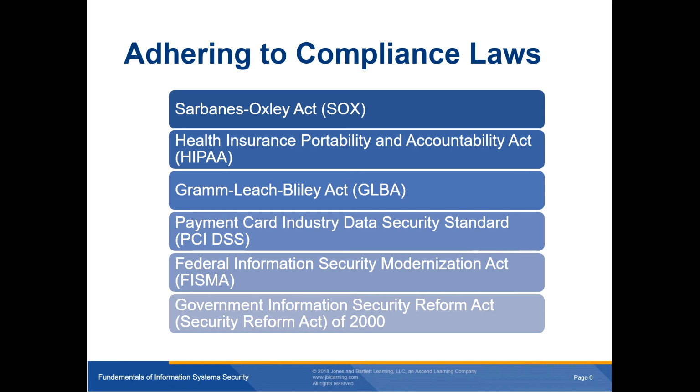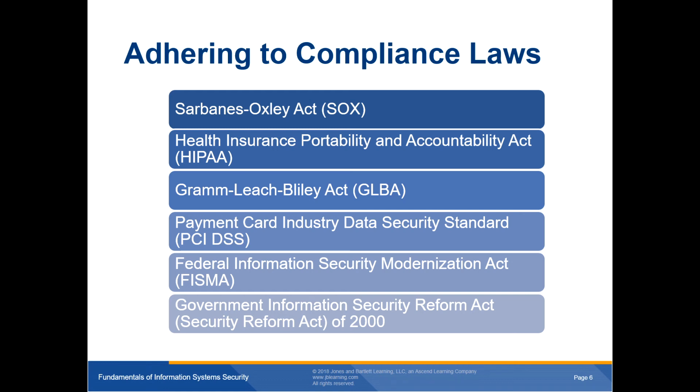FISMA, the Federal Information Security Modernization Act of 2002, officially recognized the importance of information security to the national security and economic health of the U.S. I once used a very lengthy case study on FISMA for this class. I still have it. I'm not going to be using it this term. It is very lengthy. But anyway, it required every federal agency to develop and maintain formal information security programs, including security awareness efforts, secure access to computer resources, strict acceptable use policies, and formal incident response and contingency planning.